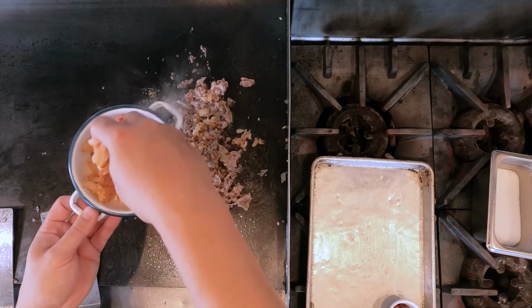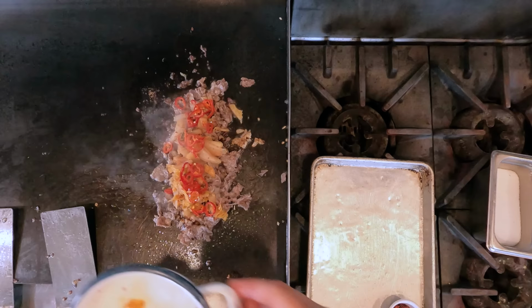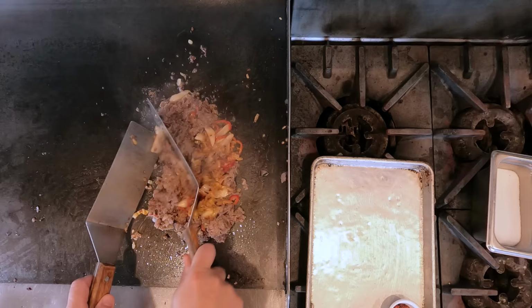And then I'm gonna do some pickled Fresno chilies. I think pickled chilies are sort of an essential cheesesteak flavor. They really cut through the meat and the cheese. So whether you're going traditional or bulgogi hoagie, pickled peppers are a must.